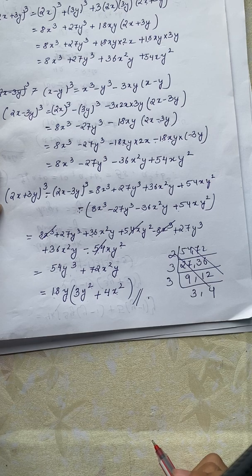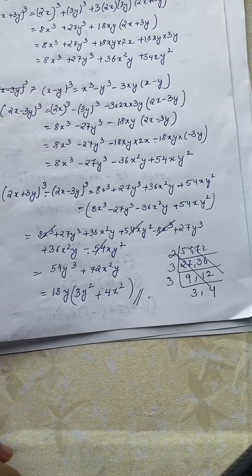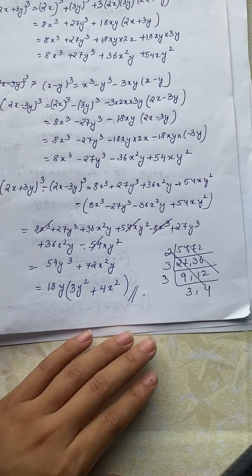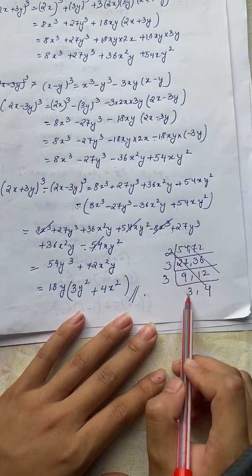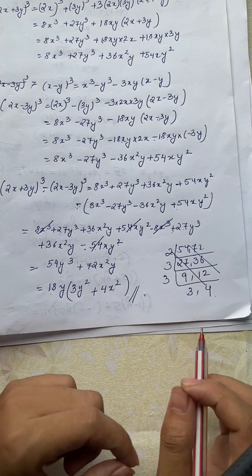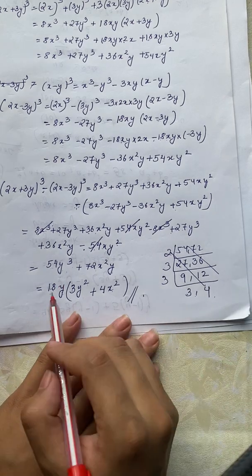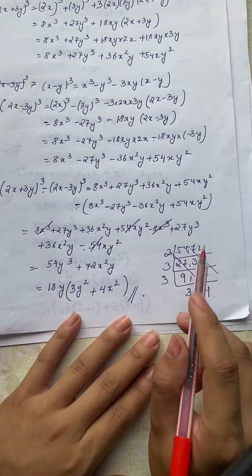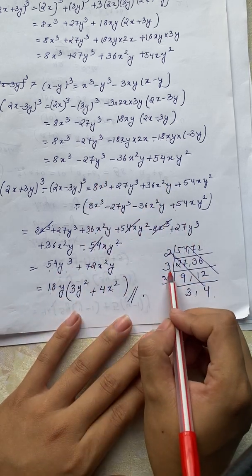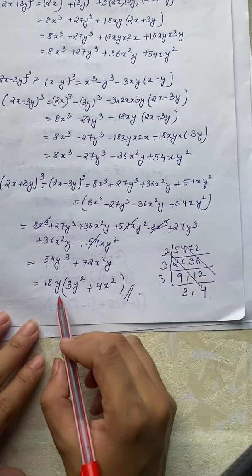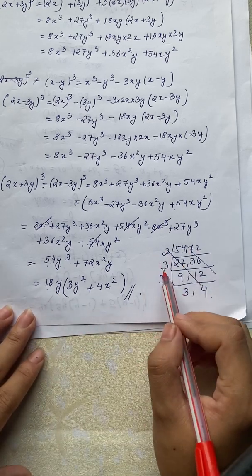All right, even from here you can just understand. I don't know if some of you can get it, it'll be very good. After this, you're left with 3 and 4. There's no common value between them, right? That means these two numbers, 54 and 72, can be divided by what number? What is 3 into 3? 9. 9 into 2 is what? 18. By 18. Clear with this?